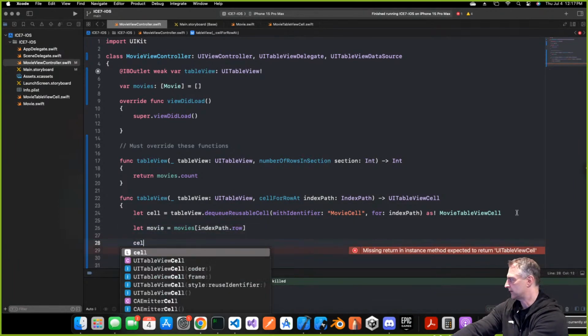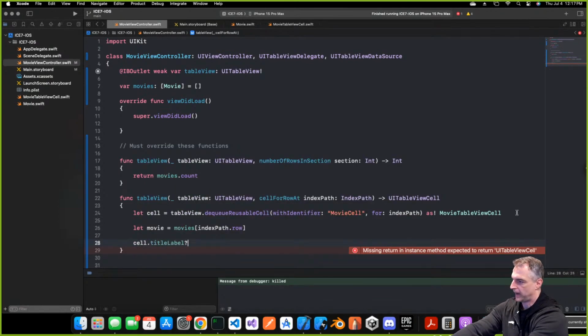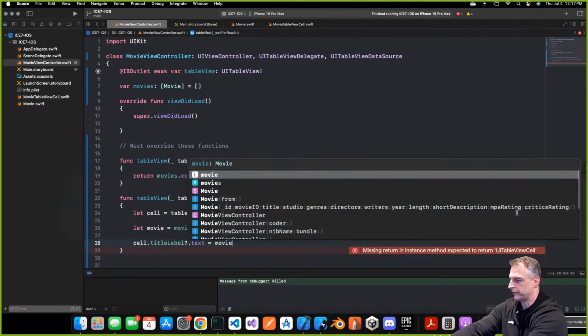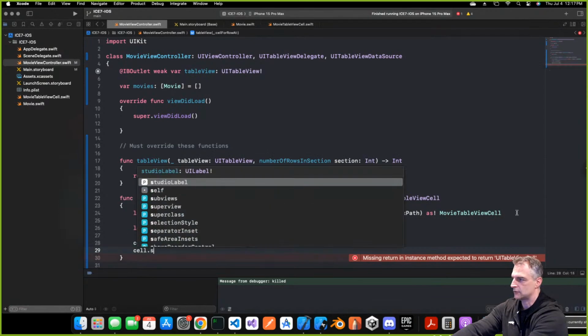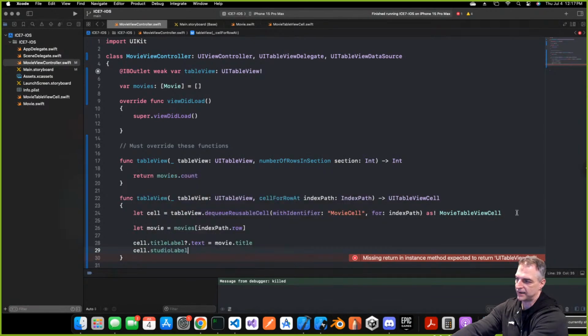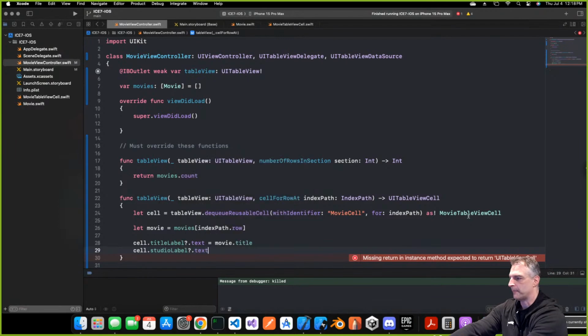Then what I want to do is cell dot title label dot text is equal to movie dot title. And cell dot studio label. Notice that these are coming up. I can select them because I've cast it as a movie table view cell. It has that structure, so I can pull it up.